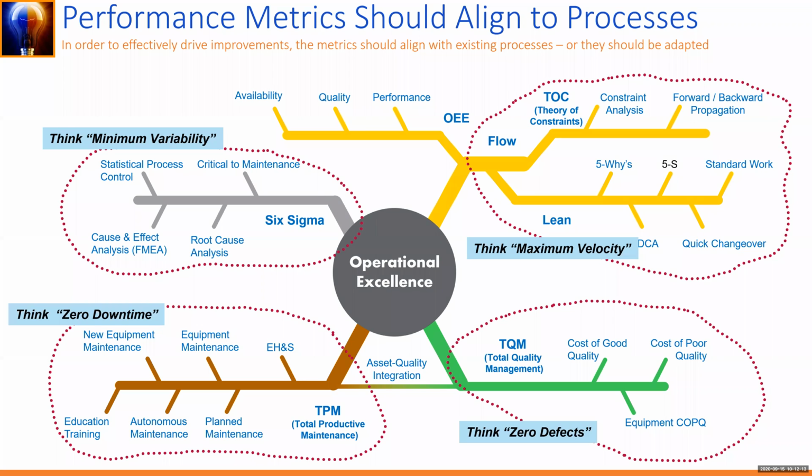How can we take information from the machine that shows that operators are running the process the same way every single time? If we're looking at total quality management, how do we really analyze what are the drivers behind the cost of poor quality? How can we minimize the cost that it takes to create good quality and so forth? Maintenance and so forth. All the things that we do there should align with our overall initiatives. And where some of these technologies may not currently align with the way that we do these things, we either need to look at, is that a technology that we want to embrace, or what do we need to do to adapt those existing processes in order to align with the new capabilities?